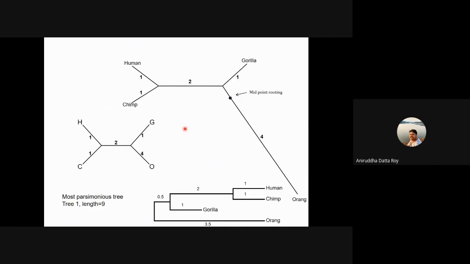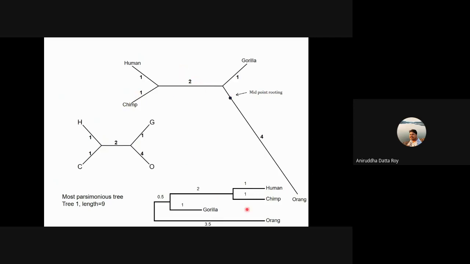Now that we have the tree, and we also have the number of events that have happened along each lineage, we can actually scale the branches based on the number of events. So obviously this will be a really long branch, and the longest branch would be between orang and any of these, between orang and human, or orang and chimp.